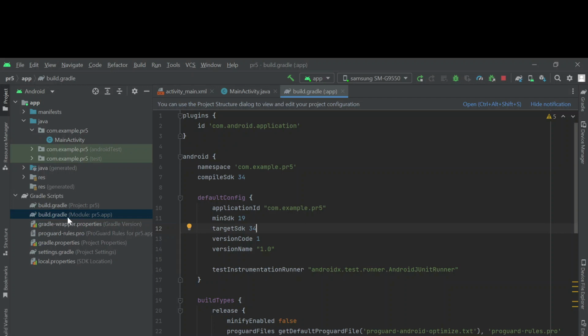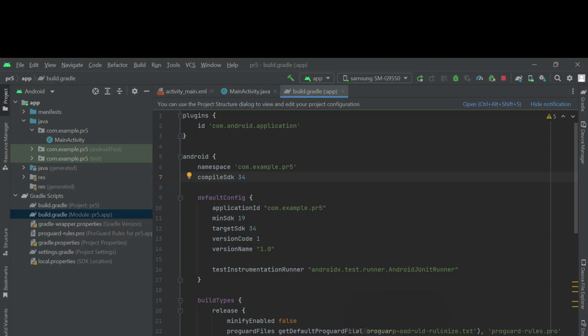In my Gradle script, there's a build.gradle file called as module. Inside this module.app name, I am having a section called as compile SDK and target SDK. This is initially 32. I am changing it to 34 for the compatibility version. And then I just need to sync it. So currently my system is synced and it's all set for its running version.